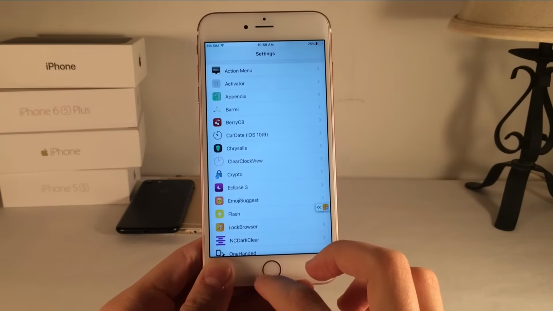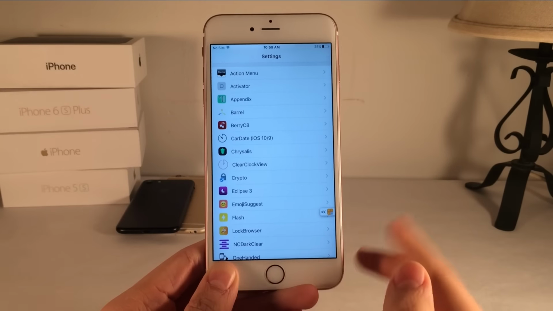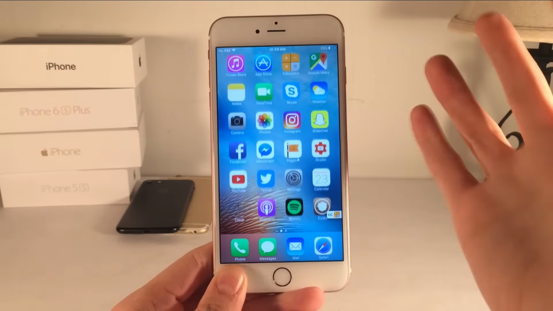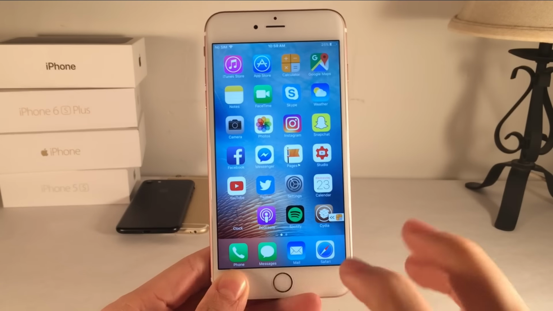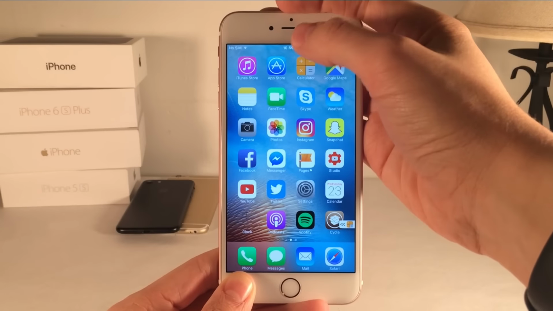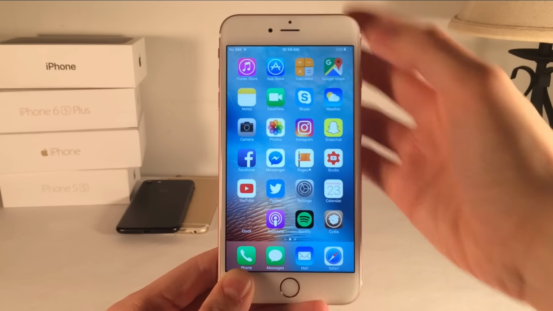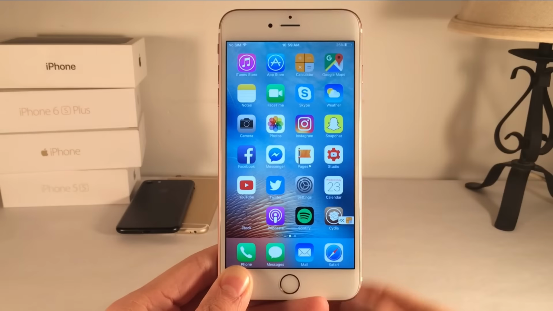Now the only issue is sometimes the bug will reappear where you can't launch apps. I'm not having it right now, but if so, just repeat the process with Spotlight Search, and you'll be good to go. Again, hopefully this will be fixed in a later update though. But let me go ahead and show you guys the show/hide action, which is for me a double tap on the status bar. So as you see right there, I double tap the status bar, it hides it, double tap, and it shows just like that.